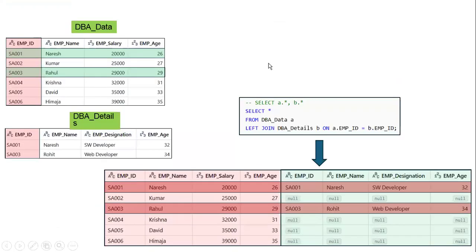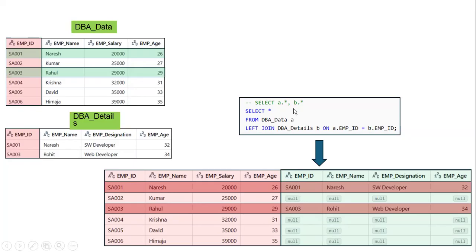Since I'm using only left join, this is my table and this is my table. When we compare the primary key employee ID, SA001 and SA003, only these two rows are common records.